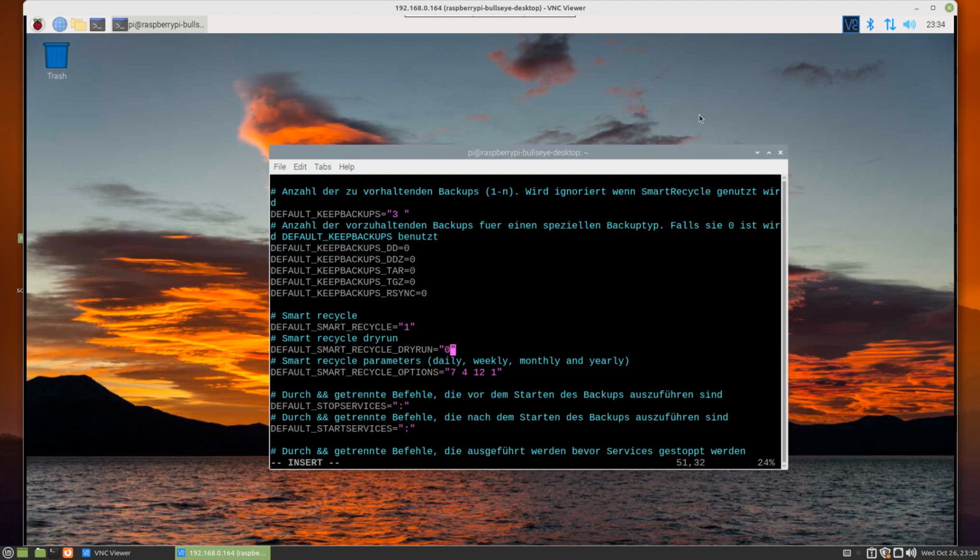Okay, so I hope I explained the two different ways to activate smart recycle: either initially if you install raspiBackup, or later on when you use the simple backup strategy just to keep some number of versions, and then decided to switch to the smart recycle backup strategy. In a different video I explained how to update this configuration file, so just open that one and you will get some help on how to modify it, because it's not possible to define whether you want a dry run with the installer. So you have to modify the configuration file to get this.